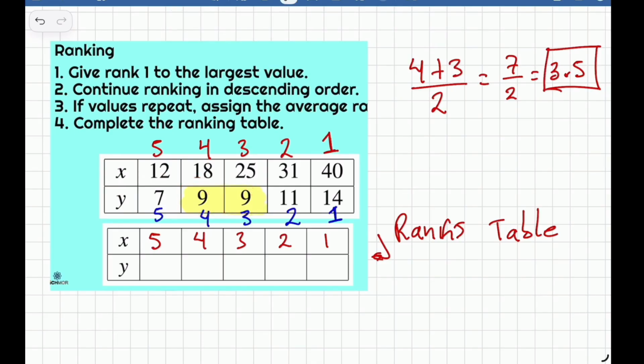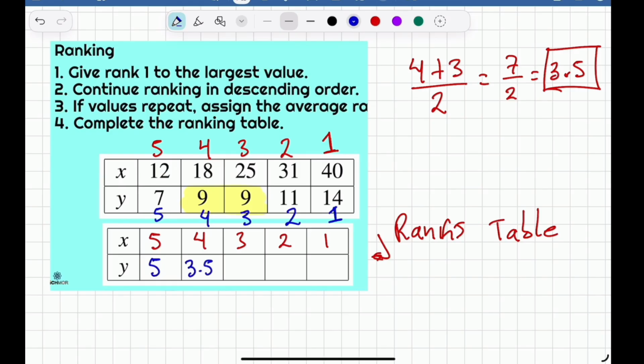Okay, again, we are using the average of these two ranks, not the 9 plus 9. Okay, we are not going to use 9 plus 9 divided by 2 because it's going to be 9. We are going to use the ranks. So when we are building the ranks table, we are going to have this order. We have 5, then 3.5, 3.5 again, 2, and 1.